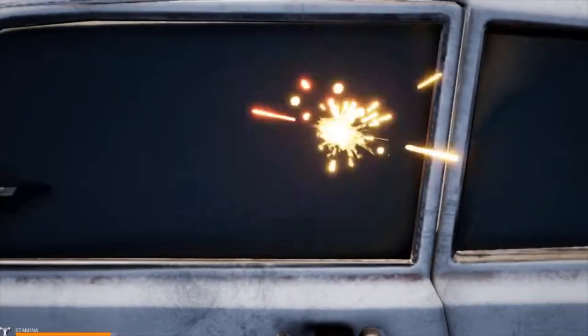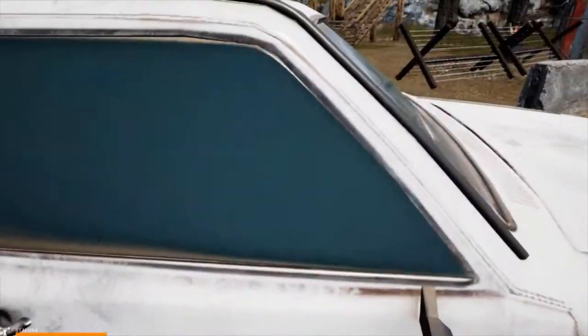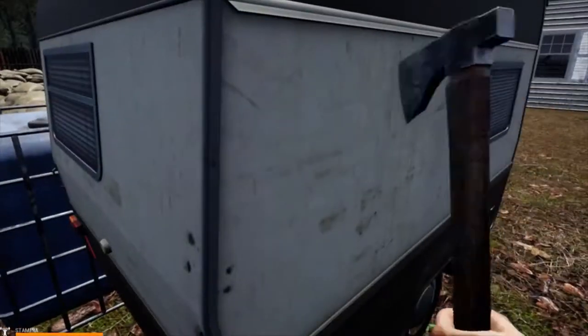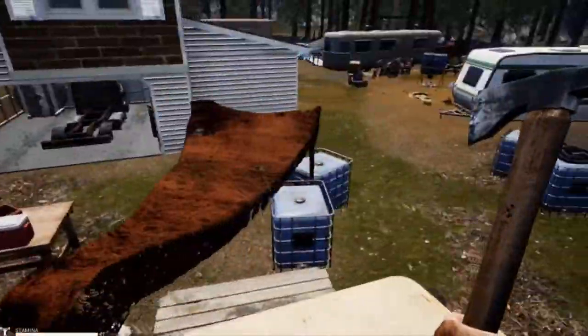Oh, we can't? I thought we'd have been able to break them, but we can't. Not that side. No, no difference. Caravan. Can't break the caravan either. What a rip. Thought we'd have been able to do that, but we can't.